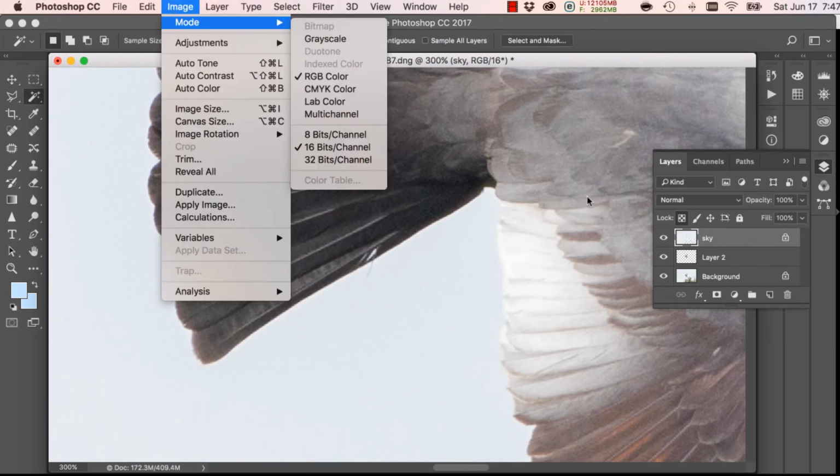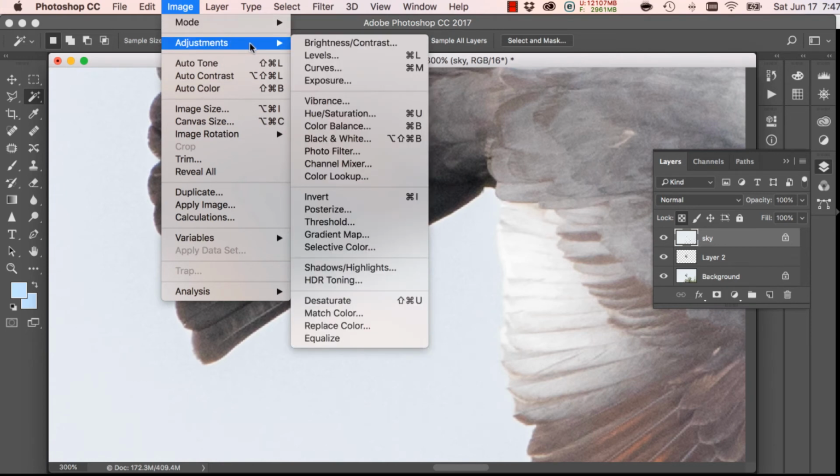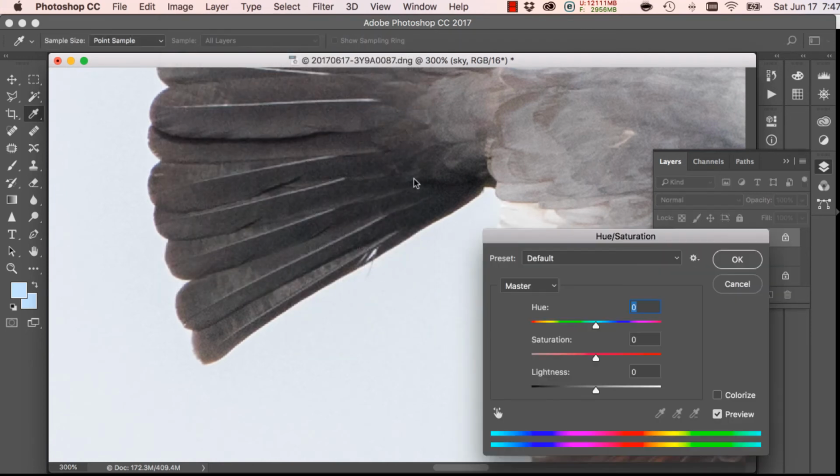So I'm going to go to Image. I have the sky layer selected. I'm going to go to Adjustments, and we'll go back to Hue and Saturation. I'm going to kick up the saturation a little bit, and let's just see what happens. And I can also select Colorize if I choose to. And if I colorize, I can play with that a little bit here. Now you can see just a little bit of white outline here where that was previously there. I don't want it quite adjusted to the point where that outline becomes critically apparent.